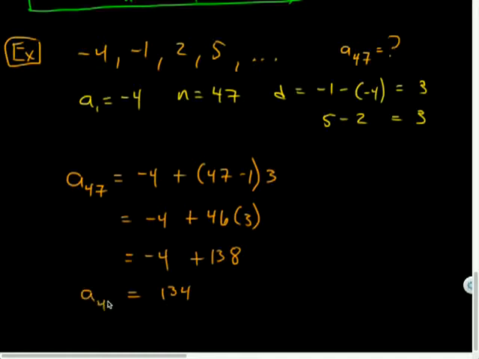So clearly that was probably faster than adding 3 repeatedly a lot of times. 46 times, right? Probably quicker than just doing plus 3 and then hitting enter on your calculator 46 times, because depending on where you started, you could have started somewhere else. What if you encountered A sub 1 million? At that point I'd get a robot just to press the enter button. Or having a formula can clearly be more helpful.